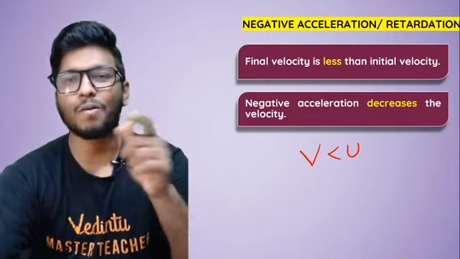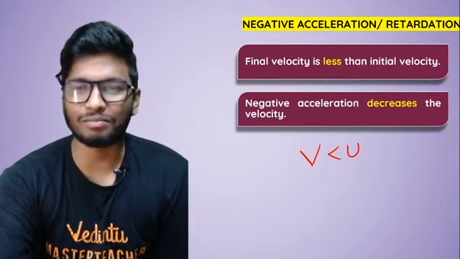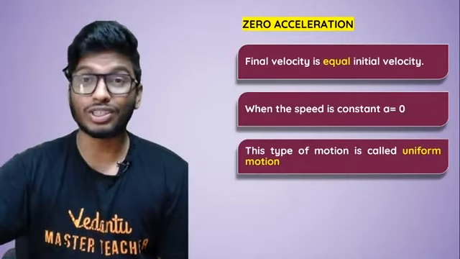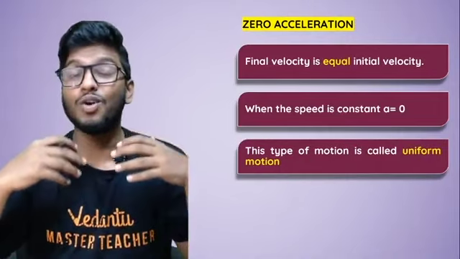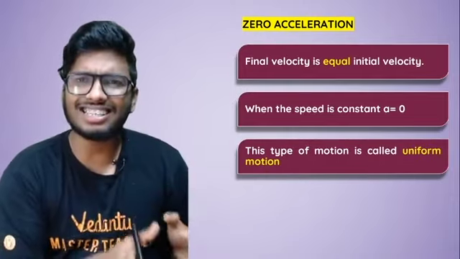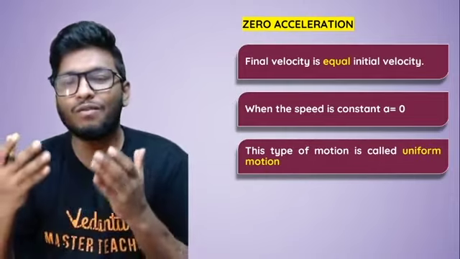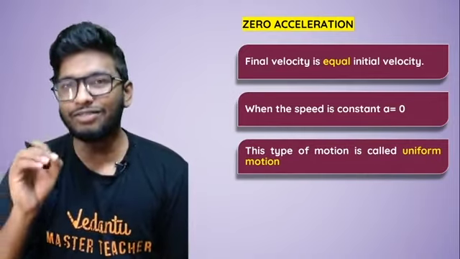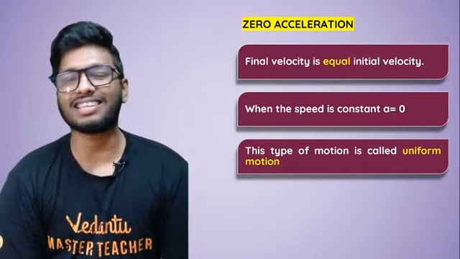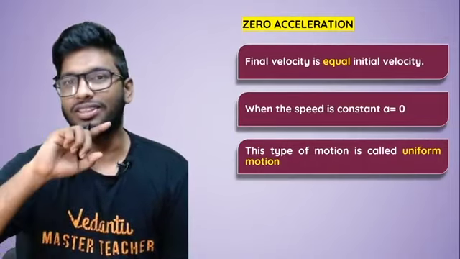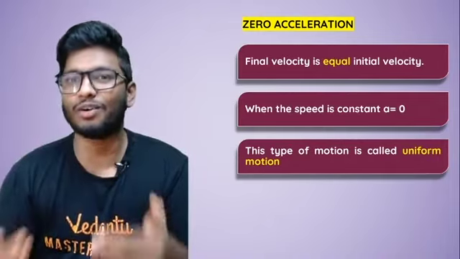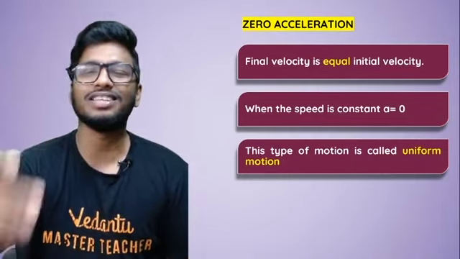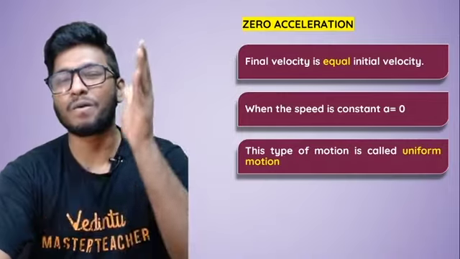Now, the question is, when do we get zero acceleration, sir? Zero acceleration is something that you obtain when the velocity is constant. When the body is moving with uniform motion, where the speed is constant, where there's no change in velocity. Because when you say acceleration, it's a rate of change of velocity. If the change in velocity is not happening, how can you say that the body is accelerating? So when the rate of change of velocity is zero, then you can say that the acceleration is also zero. So when the change in velocity is zero, or the speed is constant, then you can say that acceleration is zero. That's it. As simple as that, guys. So in this case, the final and the initial velocity would be equal.